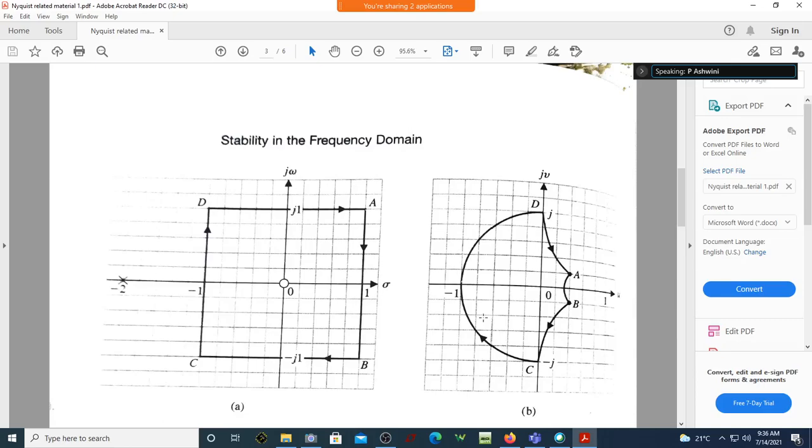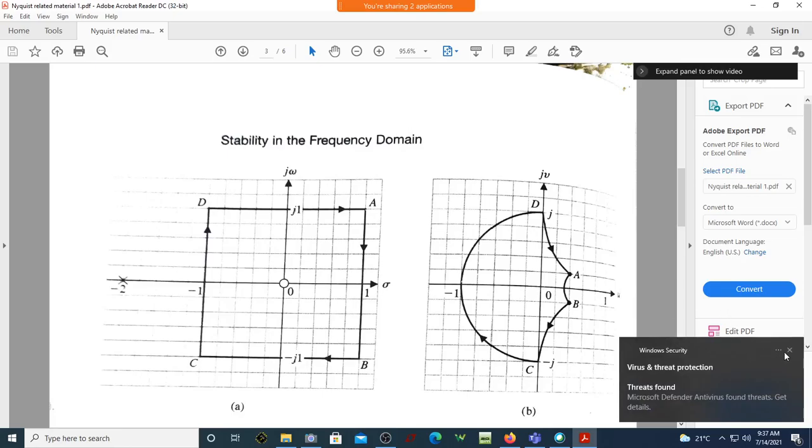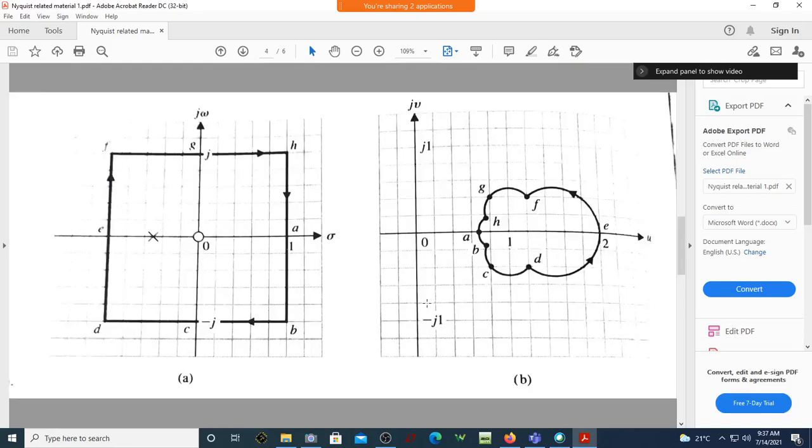I'll just go to this example now. Can you see a zero is enclosed? We have a different transfer function. Can you see there is a zero and a contour ABCD? There is an equivalent contour in the f of s plane. Can you see this origin is enclosed once in the clockwise direction because there is a zero enclosed by this contour? I'll say this origin is encircled once in the clockwise direction. Correct? Take this example.